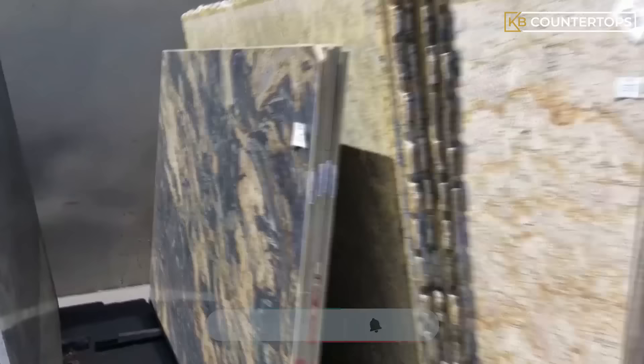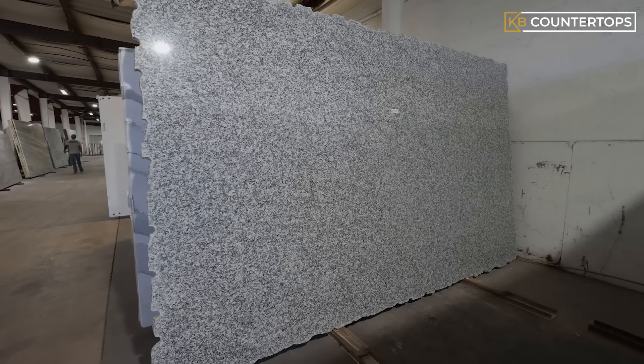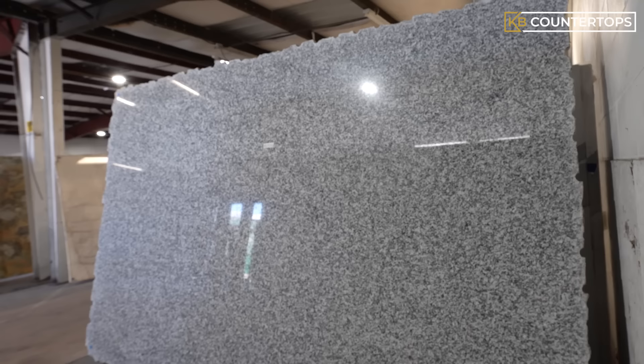Now that you know the different grades and prices of granite countertops, let's find out how to determine what level of granite is right for you. Usually called the standard grade or commercial grade granite, Level 1 granite is typically sourced from India or Brazil and is usually found in remodeled apartments and condominium buildings. Level 1 granites portray simple designs and basic colors, and are the best option if you are looking for simple and affordable countertop options.